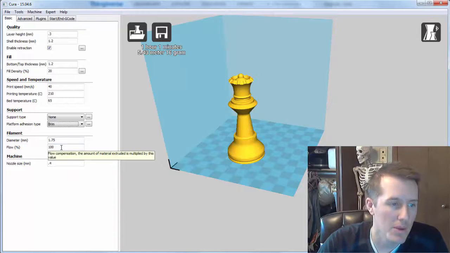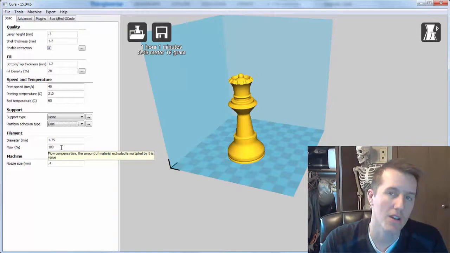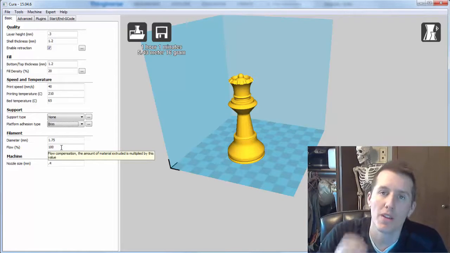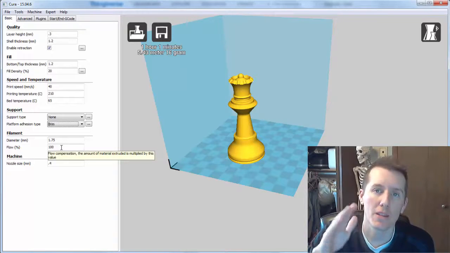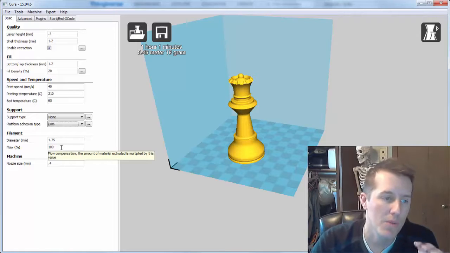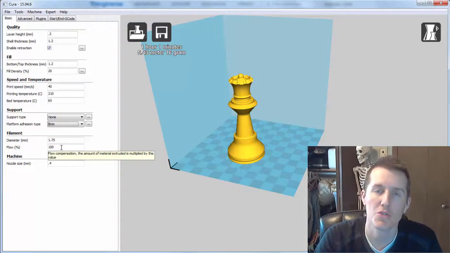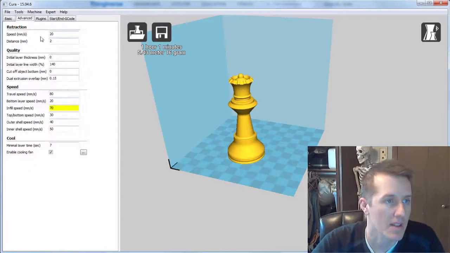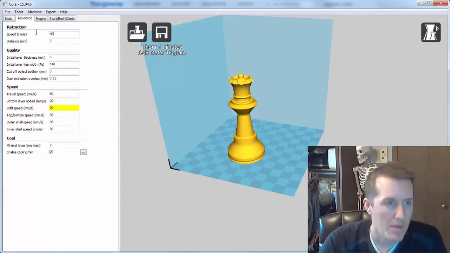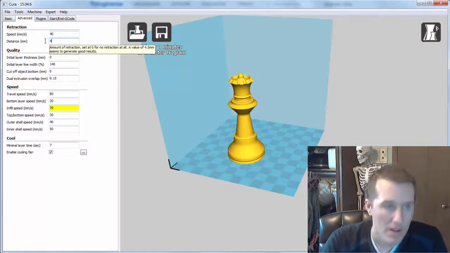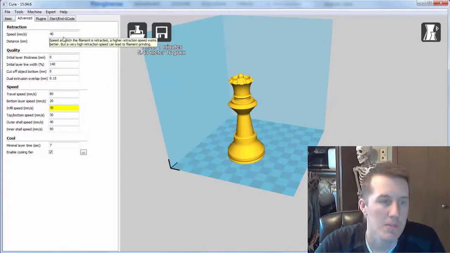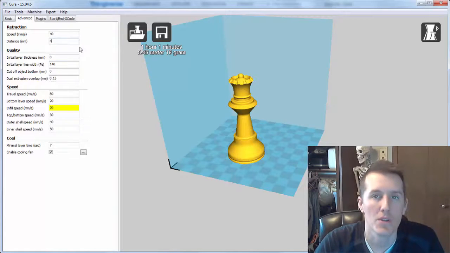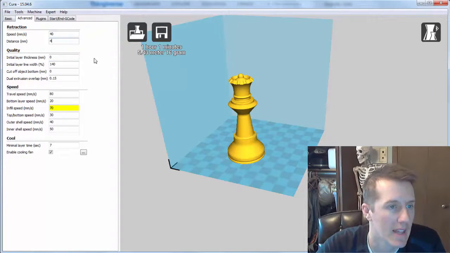I have been screwing around a little bit with the flow percentage to get it to print that top layer just right. You want good coverage on the top and bottom, and if it's not right with the percentage, it'll be a little stringy. So I have been screwing around with that lately. Now retraction, 20 and 2, I'll probably make that 40 and 4. There should be no issue with stringiness, so it doesn't have to be that high. You could probably do 20 and 2 or 3 and 30 or something like that.